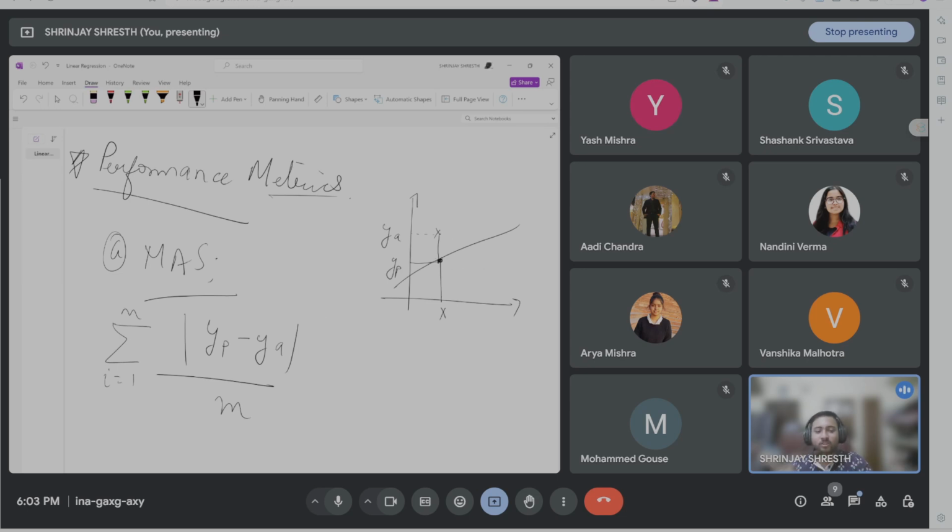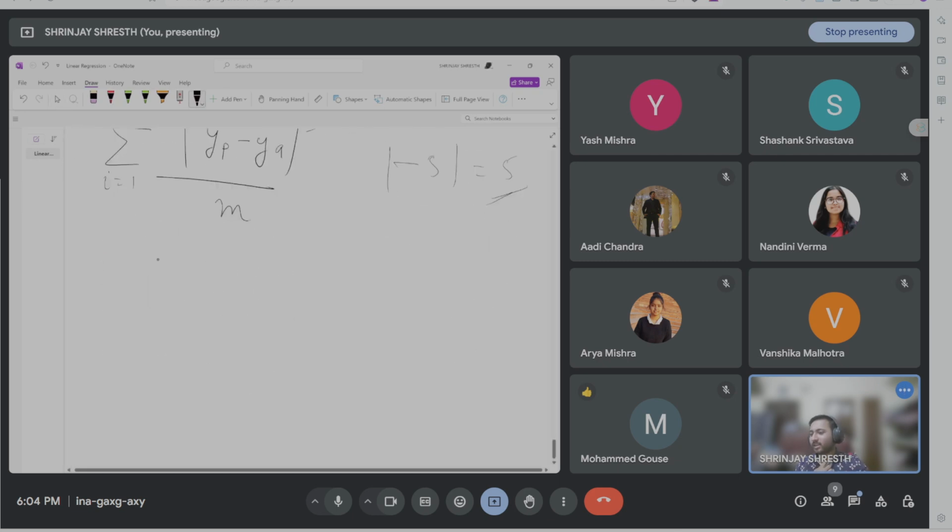हम ये सिंपल मैंने ये क्यों लिया है मॉड साइन, बिकॉज हो सकता है ये पॉजिटिव हो, कहीं के लिए नेगेटिव हो, तो मोर लेस तुम्हारा वो कट के छोटा छोटा होता जाएगा. हाँ, इसको उल्टा भी कर दोगे तो भी कोई दिक्कत नहीं है, बिकॉज अल्टीमेटली हम मॉड साइन लगा रहे हैं. ठीक है, एक्चुअल माइनस प्रेडिक्टेड माइनस एक्चुअल. ये मॉडुलस साइन है. इवन इफ आई एम गेटिंग -5, if I'll take a mod, I'll get the answer 5, no issues. ठीक है. So this is a mean absolute error.